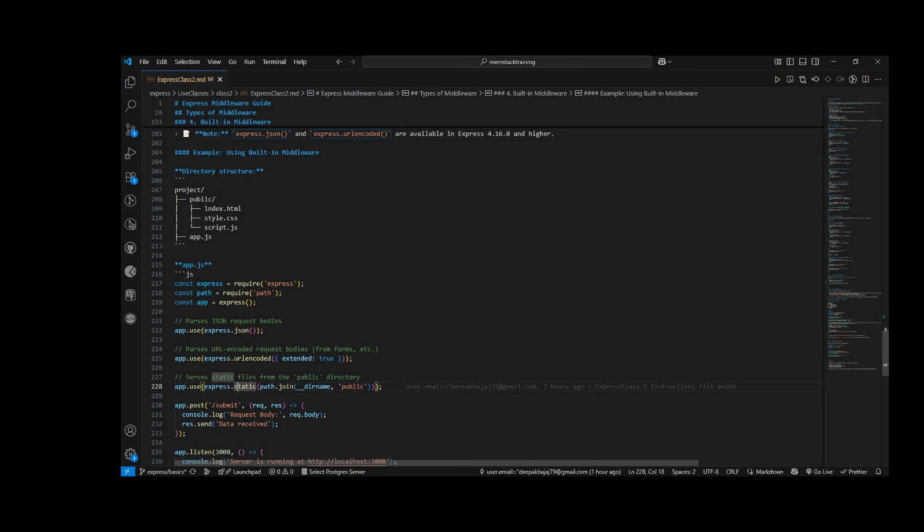In this manner we are saying what the directory name is. This is a global variable for Node.js; when we learn Node.js, you will know it better. Here we are saying __dirname, the directory name of our project where it's running, and public, so it will get our project directory name and public.